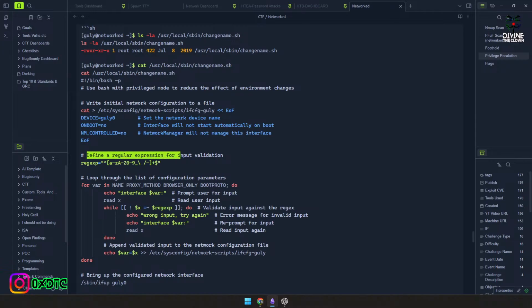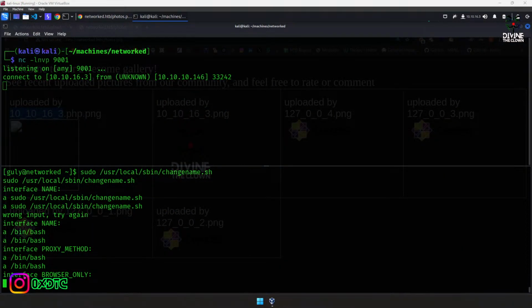Define a regular expression for input validation. Then loop through the list to configure parameters. First, it's going to prompt the user for the input. Right, it is doing that. Then it's going to read the input, which it's doing pretty well, as we are doing this weird as shit.